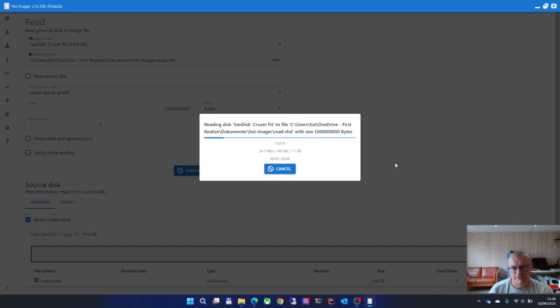Obviously it's a lot faster reading than writing, so this won't take long. Let's just have a look at it afterwards and see the actual file, how much disk space it's going to take. It shouldn't take more than 4 kilobytes, but let's see. We can always compare and see the results.